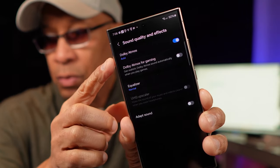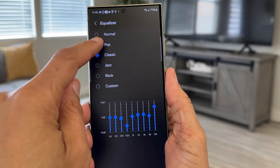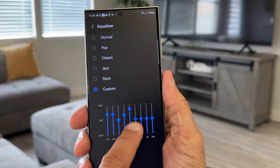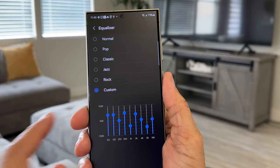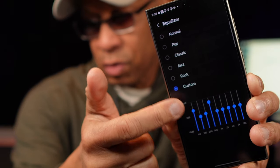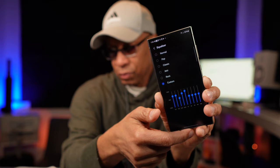Now, the equalizer is always set to normal by default, but you can choose any one of those to customize the sound, and then you can also choose customize if you want to be able to have the more specific sound that you're looking for, and all you have to do is just to move those little blue balls up and down until you're satisfied with what you're hearing.